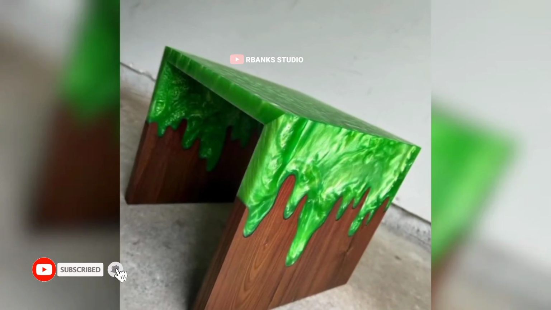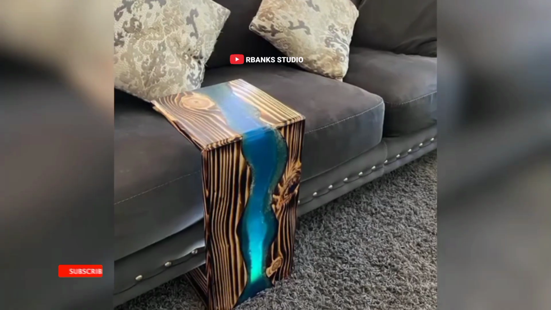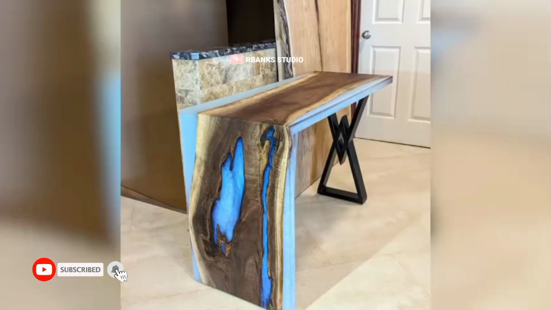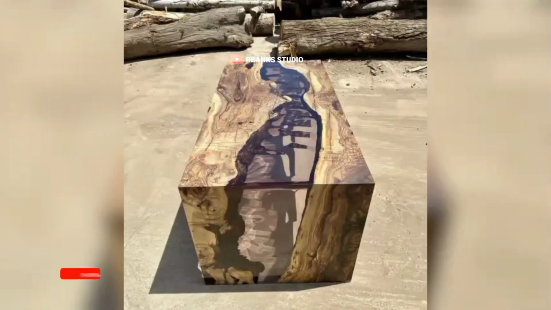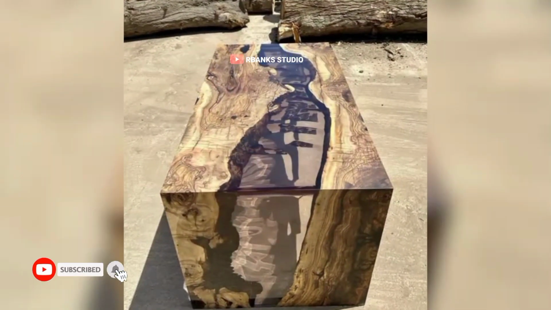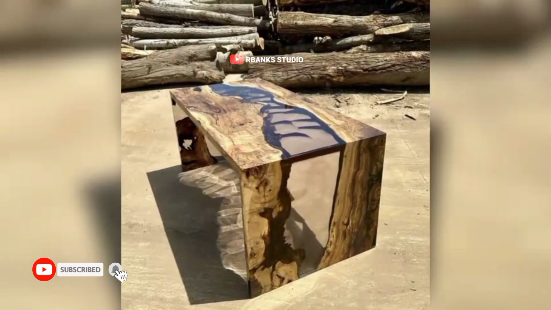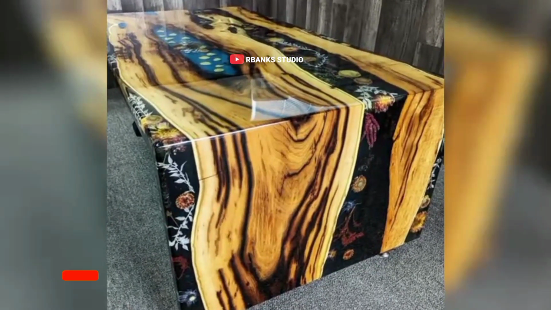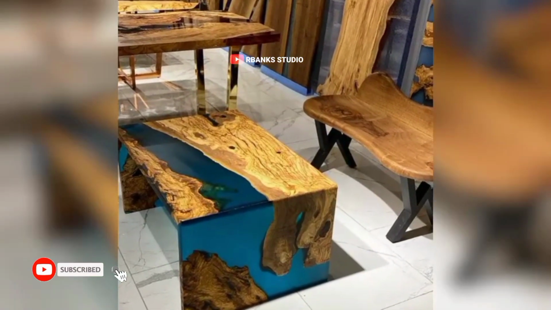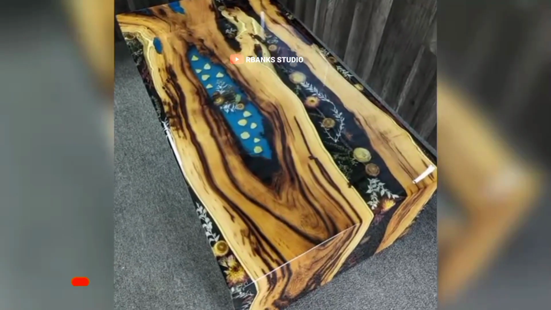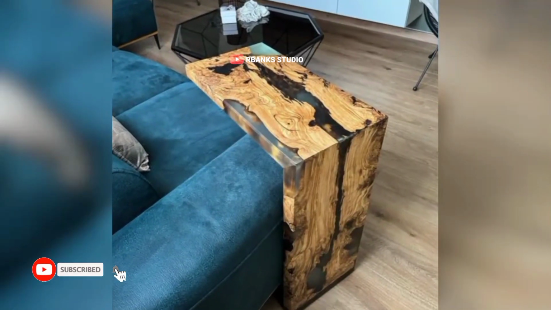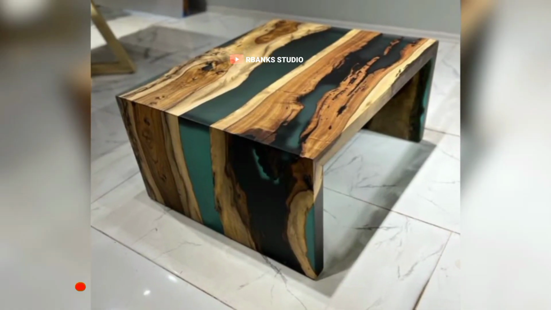Epoxy resin is the next major player in the table design. The resin is often used to fill in cracks or gaps in the wood, or it can even form large sections of the table. The versatility of epoxy allows for a wide range of aesthetic effects. Clear epoxy can give the illusion of glass, letting the natural beauty of the wood shine through, while tinted or colored epoxy can make a bold artistic statement.